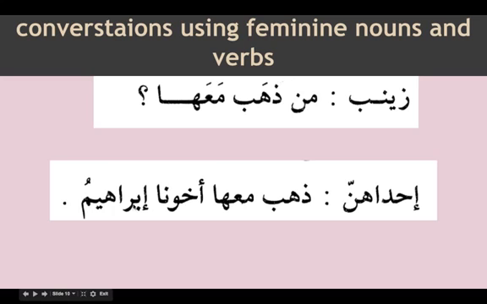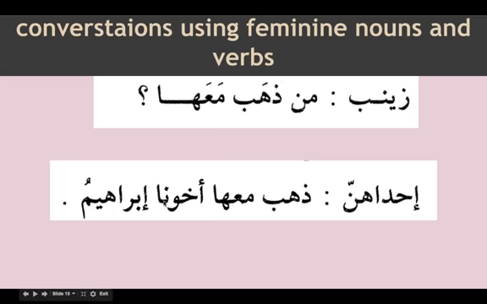So we see here akhuna. So akhu is minal asma'ul khamsa. So these are special nouns. We know the sign of marfu is al-waw. So this waw tells us this is marfu. So this is the fa'il, akhu, and it is mudaf and mudaf ilayhi. So who went? Our brother went with her. So this is how we translate. So whenever we are translating a verbal sentence, we always bring the fa'il first and then the fi'l. But when we write in Arabic, it is always fi'l and then fa'il. In English, when we translate, it is always fa'il and then fi'l.